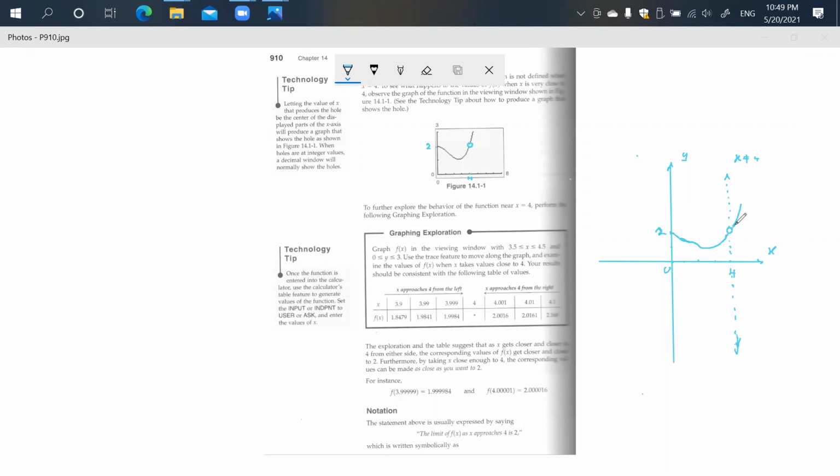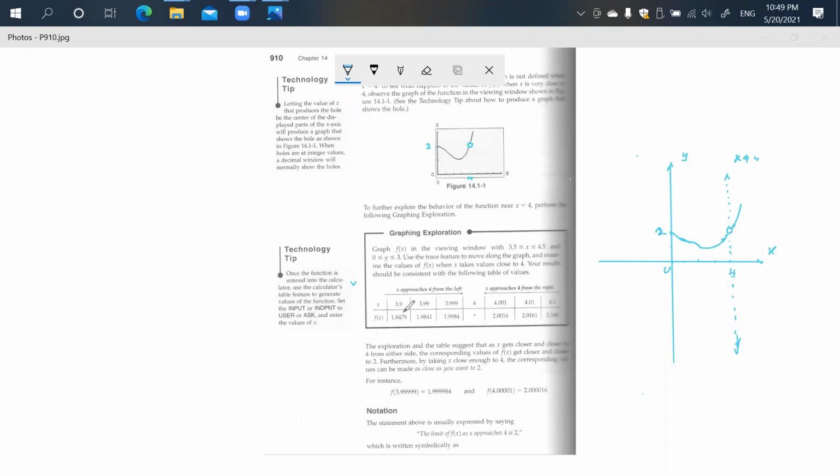Okay, then this one is going to have an open dot. In this case, we use the idea of limit. That means when x equals 4, and so on, from the left-hand side, we see this table, which may be easier to understand. x approaches 4 from the left, like this one from the left.